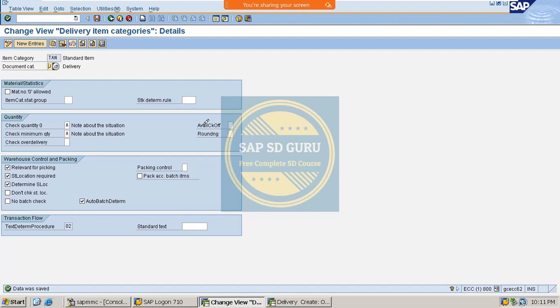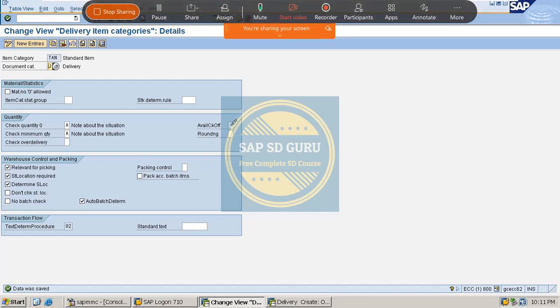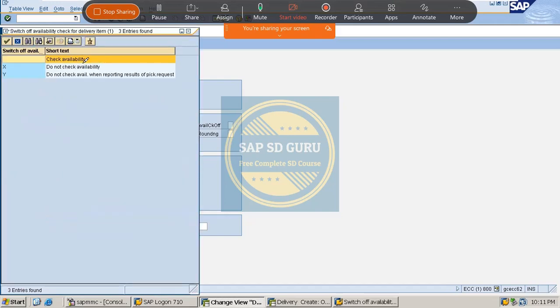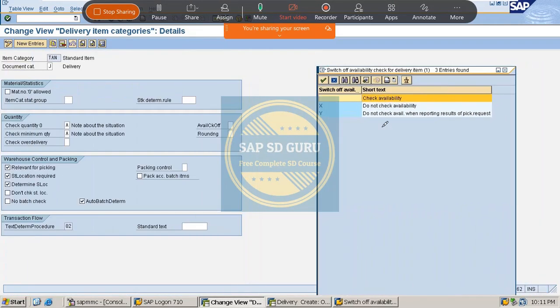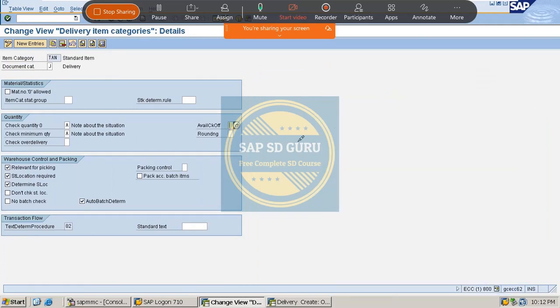So if you want to perform availability check in the delivery document, then what you have to maintain here? Availability check off, not triggered, so check availability. It will check the availability here. Then based on that, we can do the PGI, post goods issue.